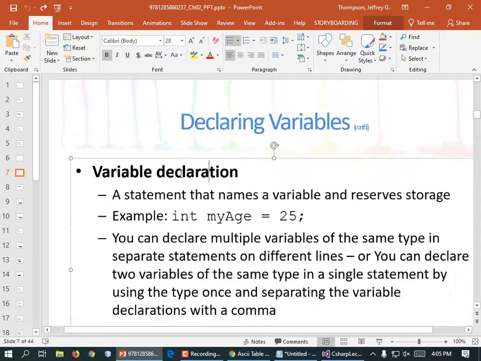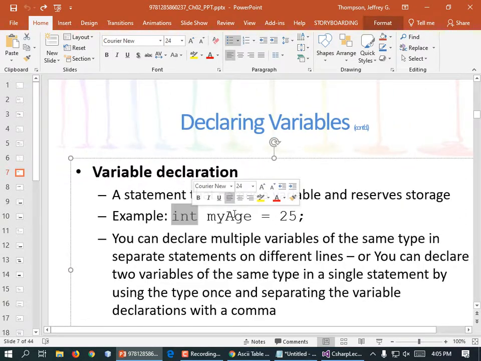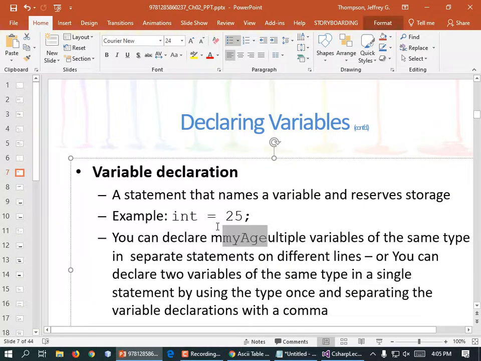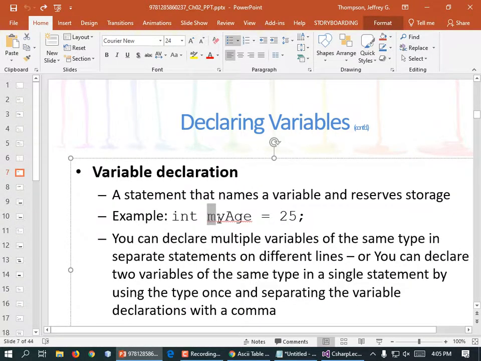So variable declaration: give it a type, a name, and a value. In this language, as in Java and a lot of other languages, the naming recommendation, which you do not have to follow, is start with a lowercase letter, and then for every other word in your variable, capitalize the initial one.